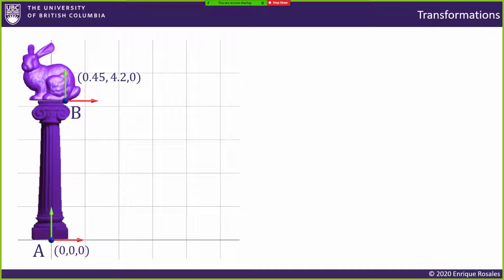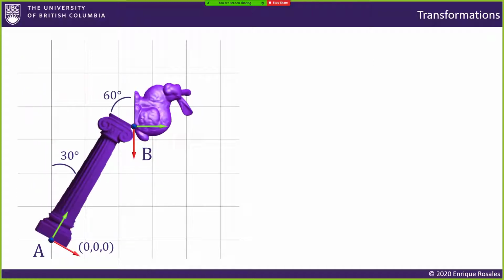What happens if someone is walking and suddenly our bunny is almost falling? Now the transformation A is rotated 30 degrees. It's at the same position, still 0, 0, 0, but rotated 30 degrees.